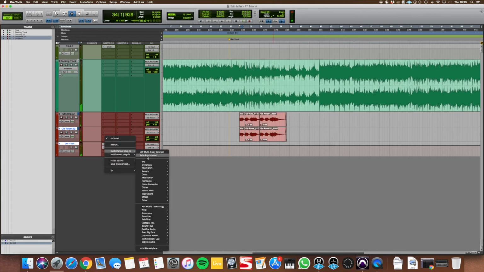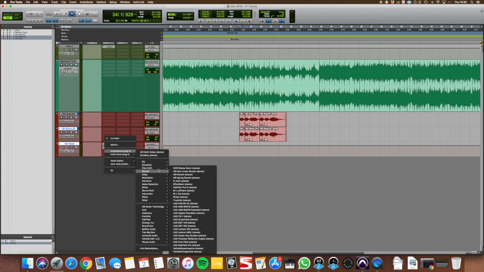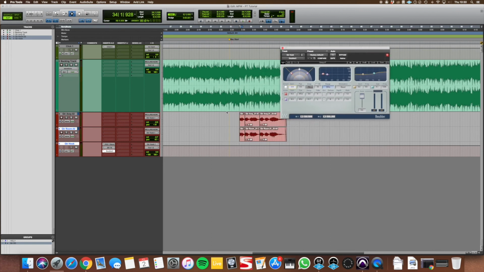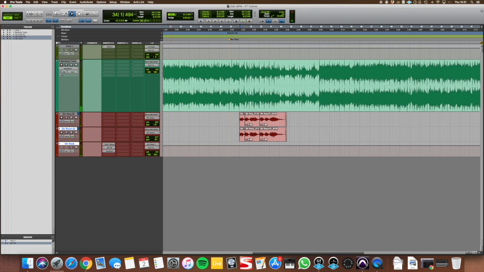Great, and then my final effect. I just want to widen this out and make it feel quite floaty, so I'm going to use this Waves Doubler on it. Great. Final thing I'm going to do is put some kind of effect on it, probably a spring reverb or an echo. So I'm going to show you how to create a separate aux send.